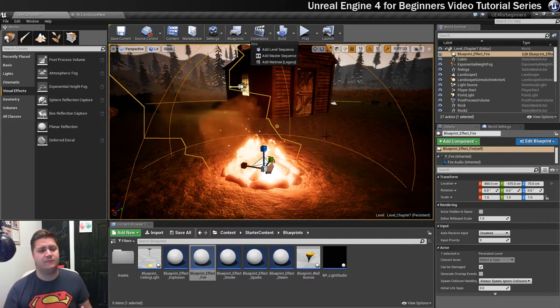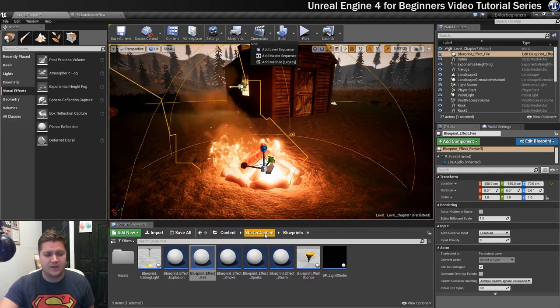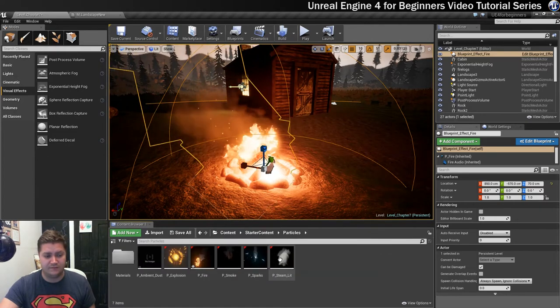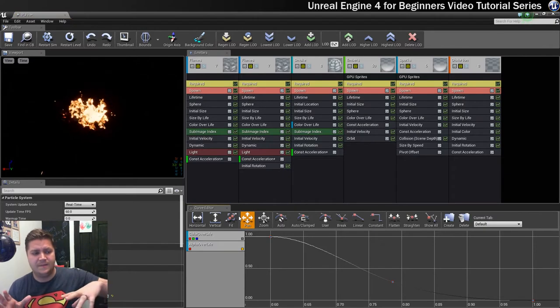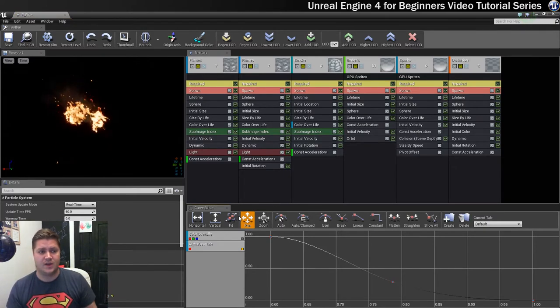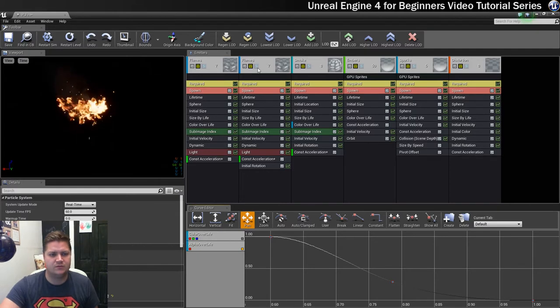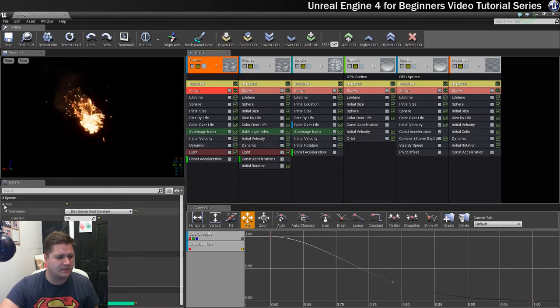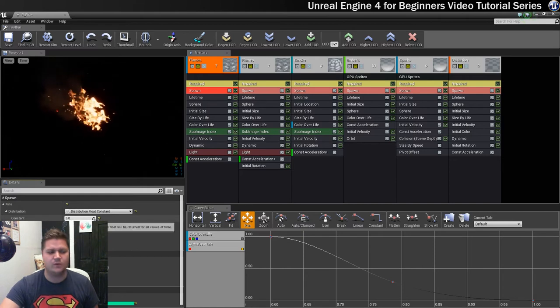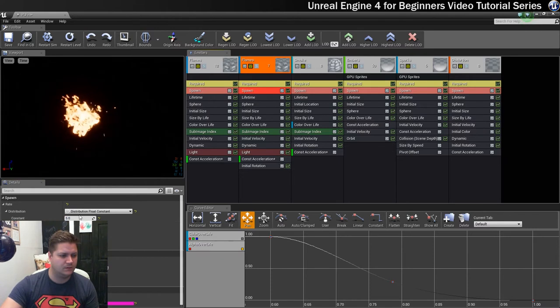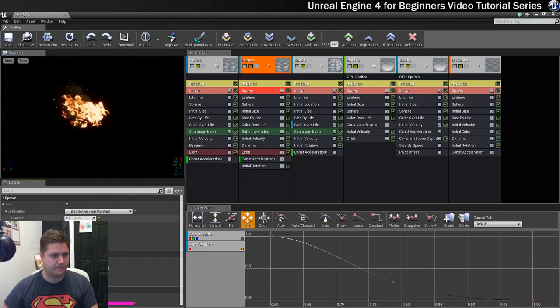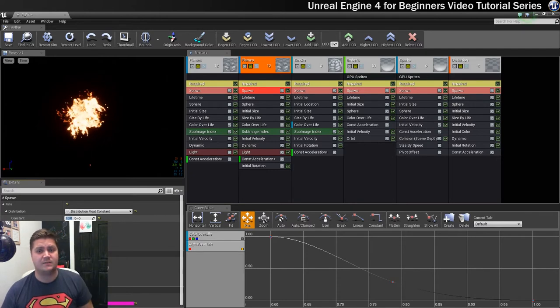But if you decide there still aren't enough particles, what you can do is go into the actual particle system for it. So this here, P_Fire. This is Cascade. This is what you use in Unreal Engine to create your particles. You can see we've got two different types of flames here that are being spawned in different ways. If you go to the spawn for them, I think you need to go into rate, and then distribution, you've got a constant number. So if you wanted to double it, we'd change that 5 to 10. And the same for this one, 5 to 10. And that would now spawn twice as many flame particles.